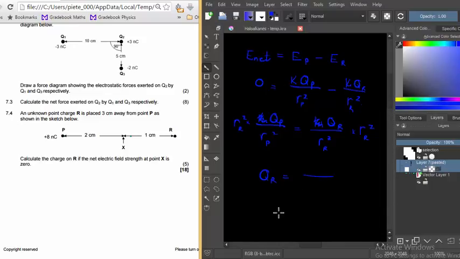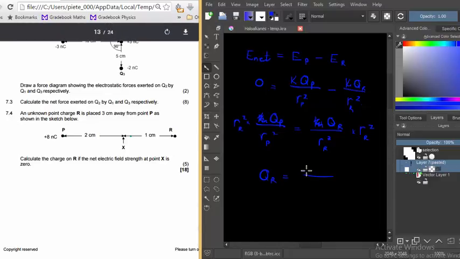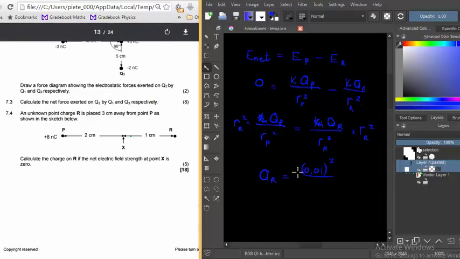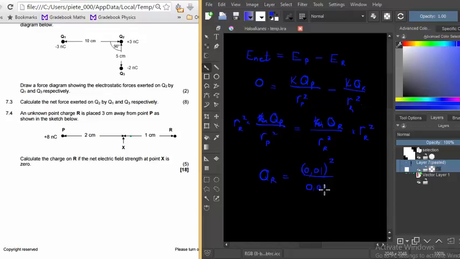You could have substituted long ago. I'm just a sucker for formulas, so I'll work with formulas rather than values until I get a final one where I can substitute. So in here I want this distance squared. Again, remember that's in centimeters, so 1 centimeter is 0.01 meters, squared. That's for rR. And then this one is 2 centimeters, so that's the rP, 0.02 squared. And then QP, which is the charge on there, is 8 times 10 to the power of negative 9. And then we just solve it.